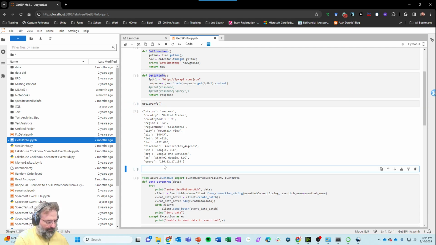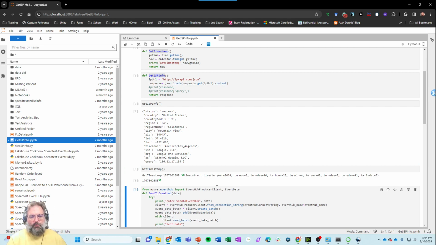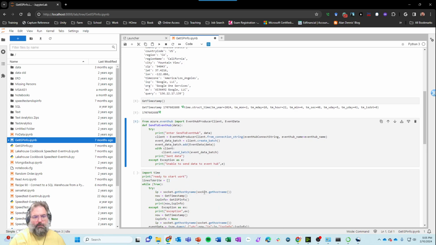Since we don't call get timestamp, I'll go ahead and do that here, and enter. What it returns is essentially a better representation of it, so that we can take that and put it into a log, or as a payload to a message being sent to something like an event hub, which is what we do later on.